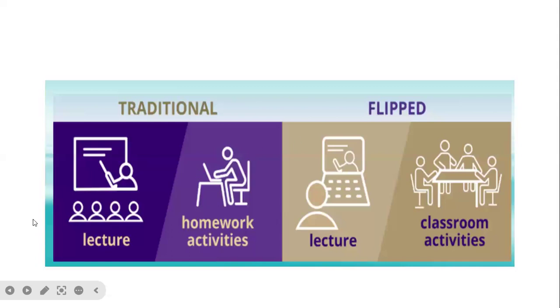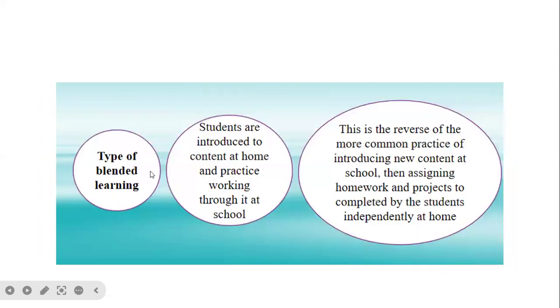This is the traditional lecture and homework activities. This is the flipped lecture and classroom activities. Types of blended learning. Students are introduced to content at home and practice working through it at school. This is the reverse of the more common practice of introducing new content at school, then assigning homework and projects to be completed by the students independently at home.